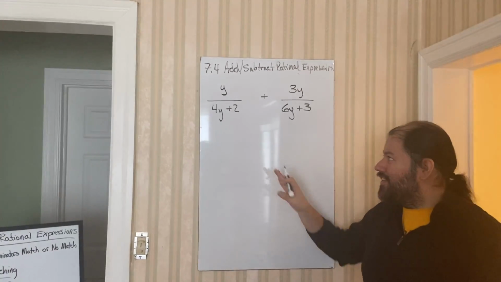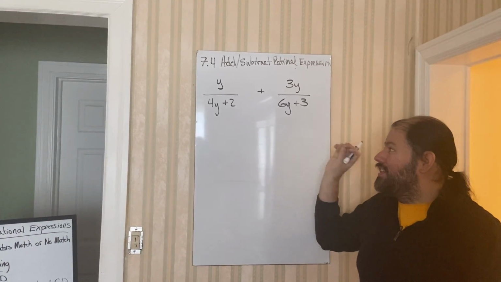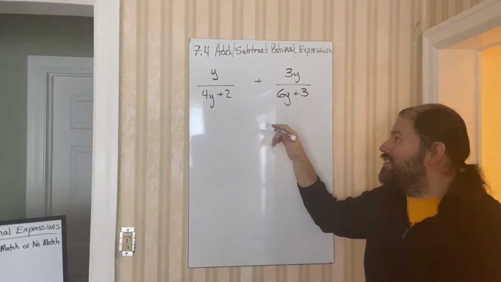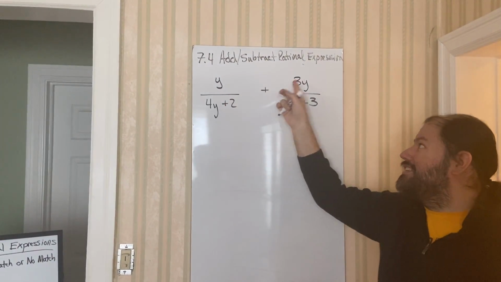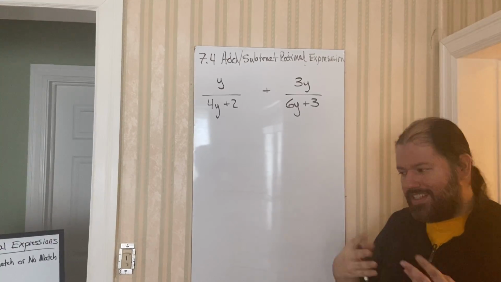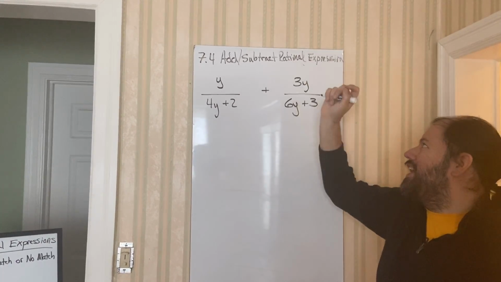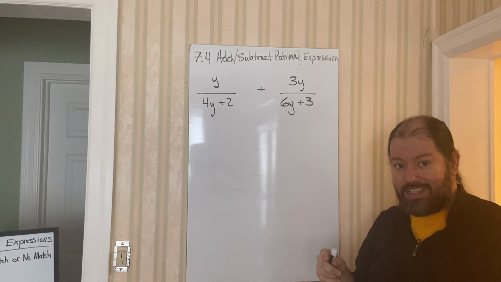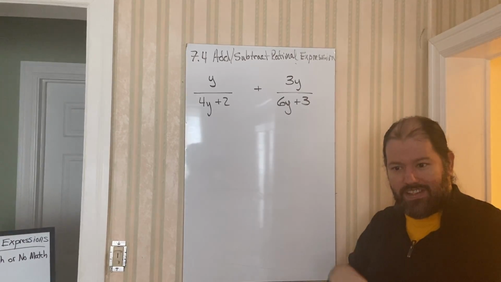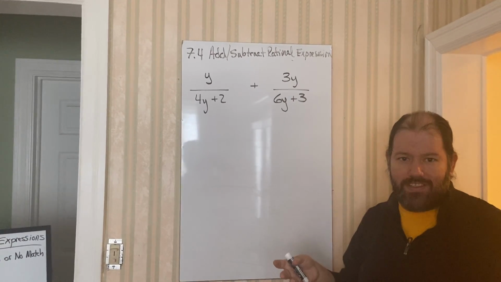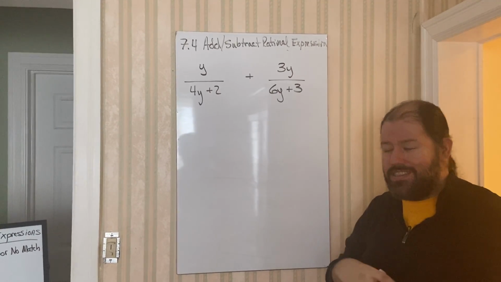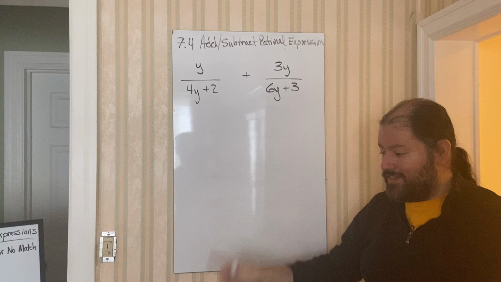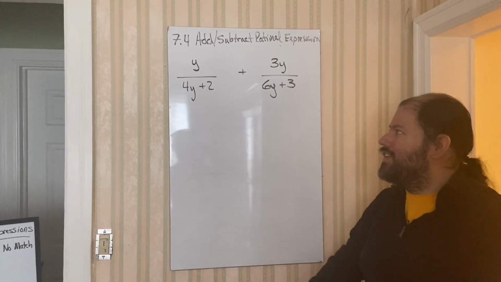So here's one of our last demonstration problems. The reason why I picked out this one is because the other ones just had numbers on top. So this one has letters on top and at the bottom. Again, it's still under add and subtract. I understand adding and subtracting is the hardest of all the things that you do with rational expressions. Multiplication, division, and simplifying is much easier than addition and subtraction. But if you go through the 7 steps, hopefully you'll be okay.